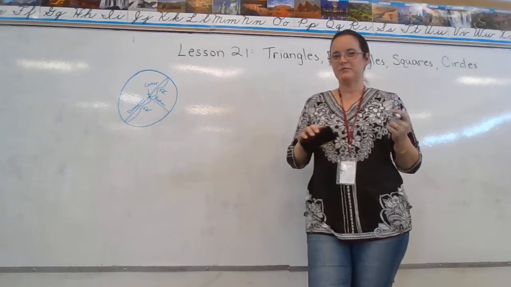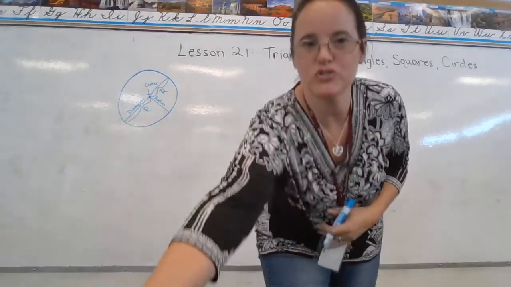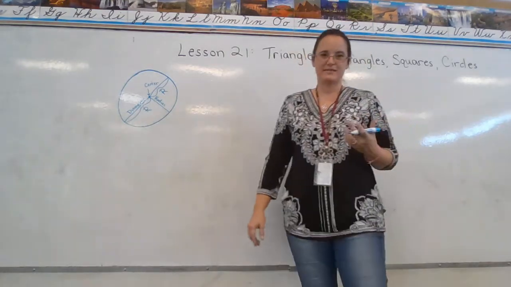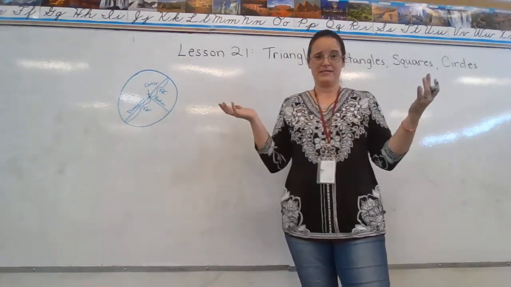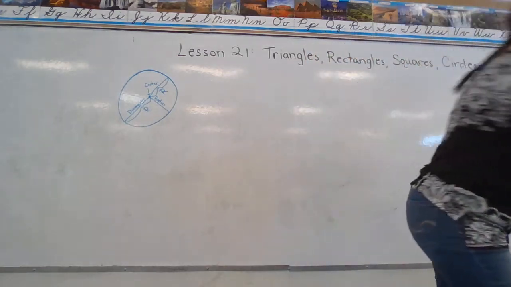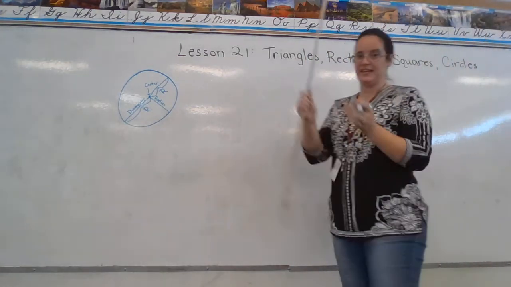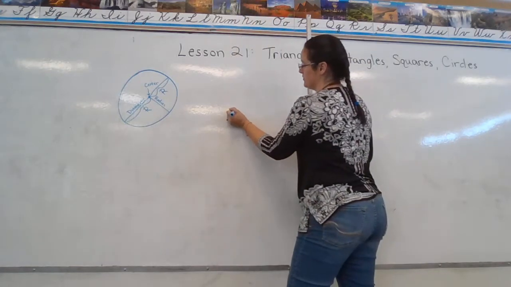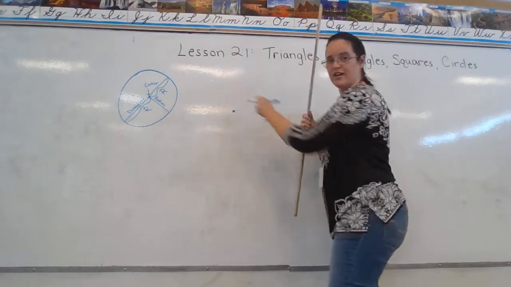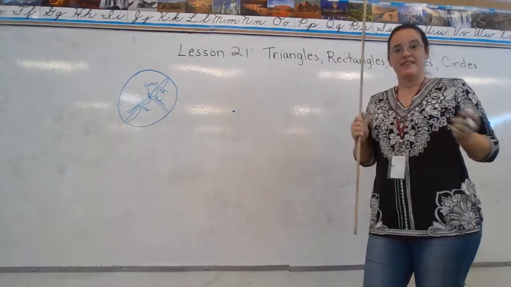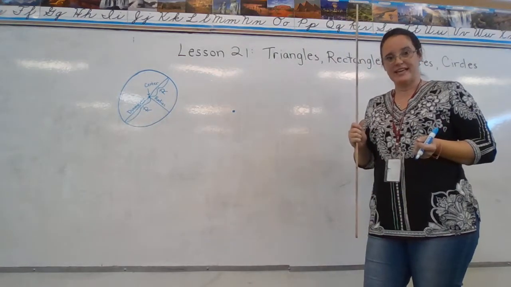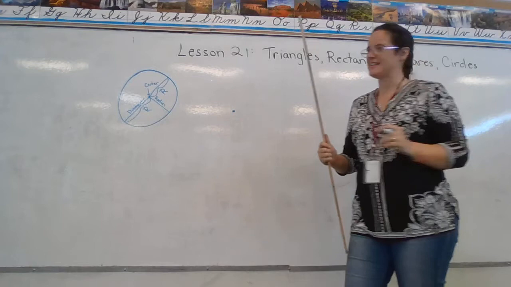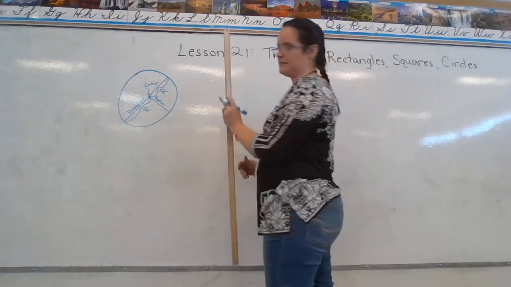But I have a little bit of a trick that I use to draw circles, because a lot of times I have kids that go, I don't have a compass at home. So let me share with you my trick. It does require needing a ruler. So to make a circle, you're going to draw the center of your circle. And then you're going to decide what you want the diameter to be. So in this case, let's say the diameter is 10 centimeters.